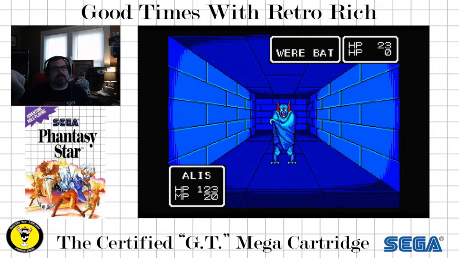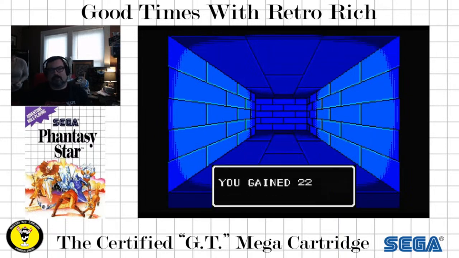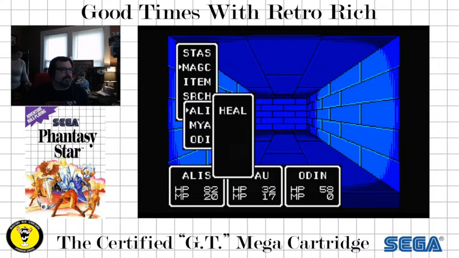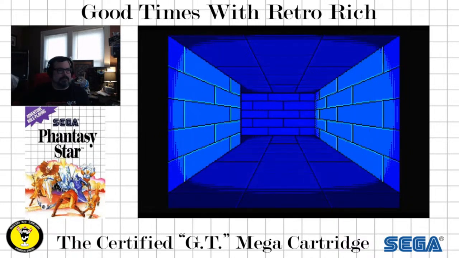Apparently, you need 1,000 total in your inventory in order to buy it, but he didn't charge us 1,000 Mesitas to buy the thing. Ooh, who took that? Looks like Mayo again. Poor kitty cat.